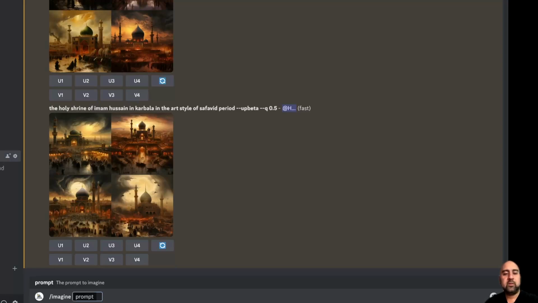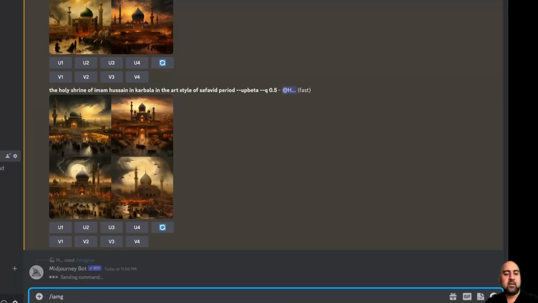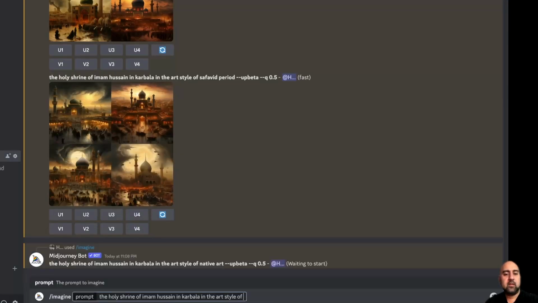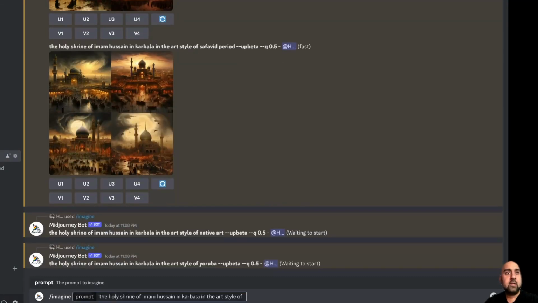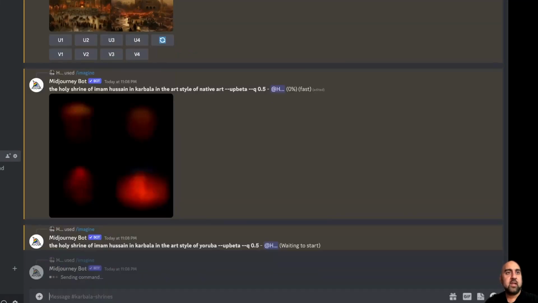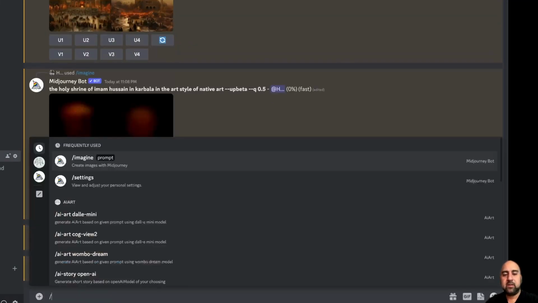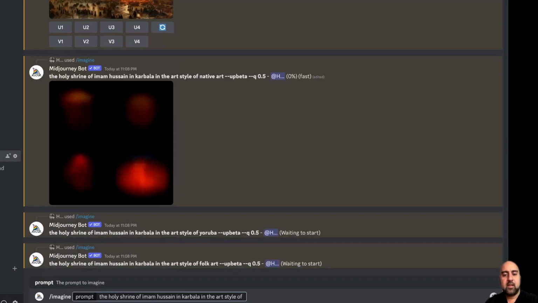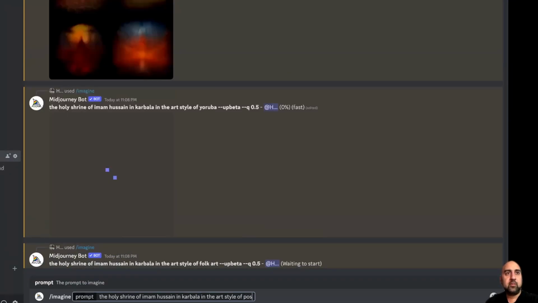Okay, so we go to native art, and then Yoruba, folk art. And then we get into pre-Columbian art. And that's called post-classic.